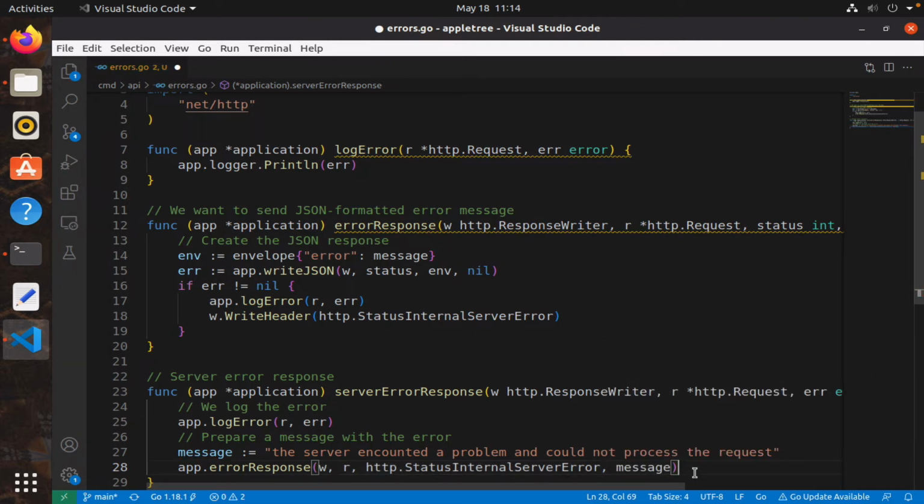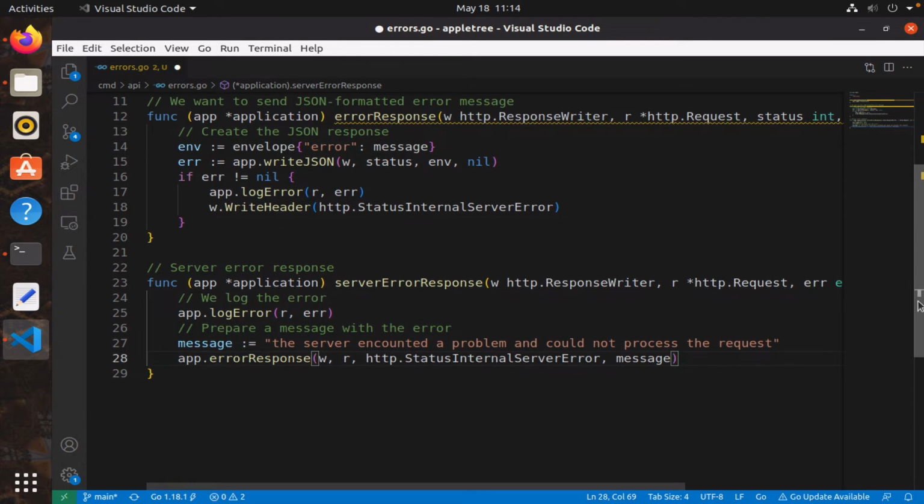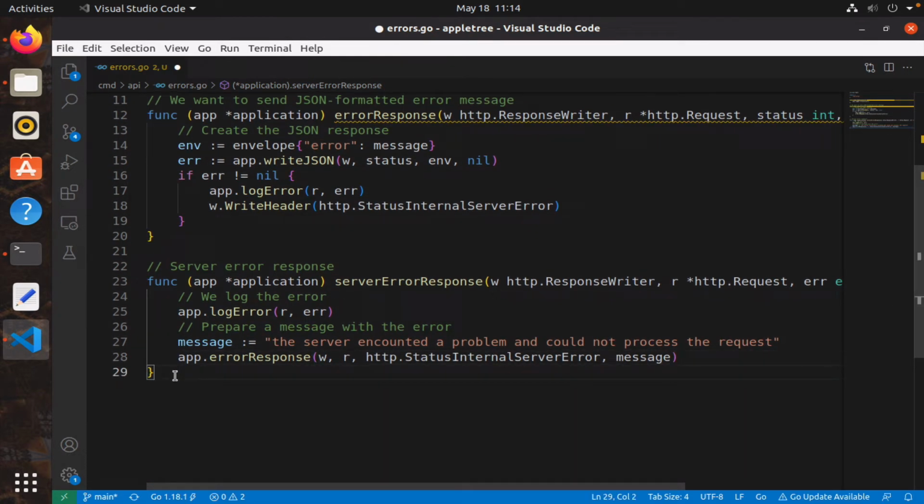All right. And so that is how we would handle the server error response.